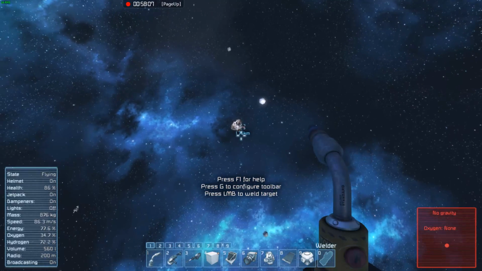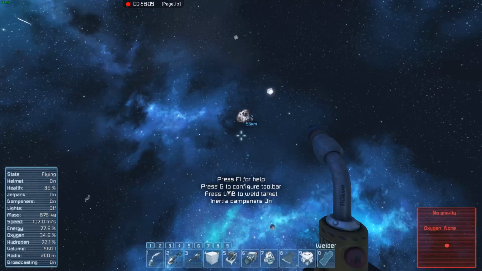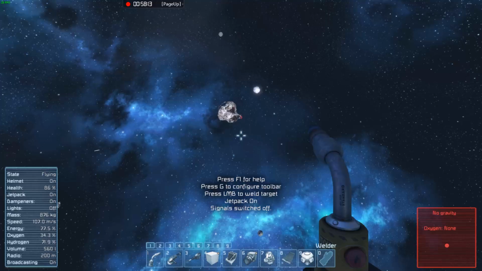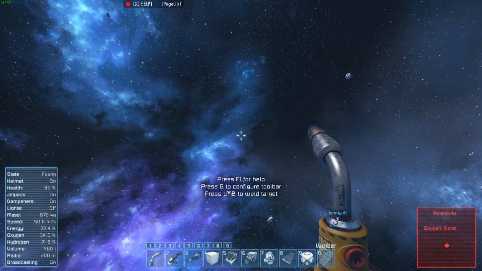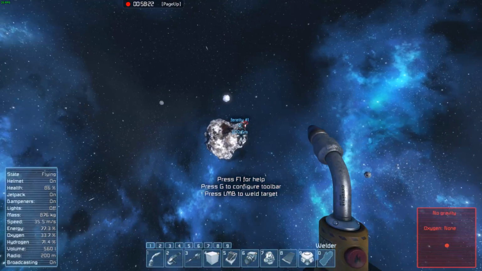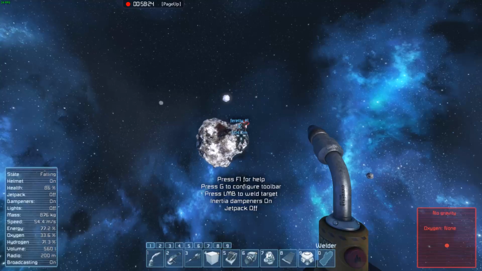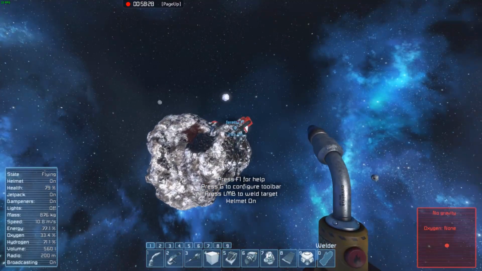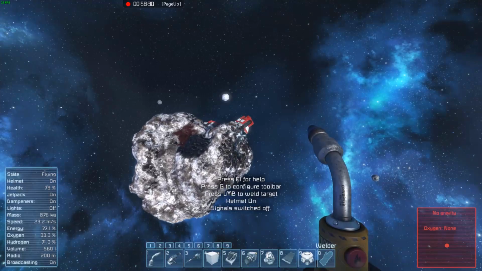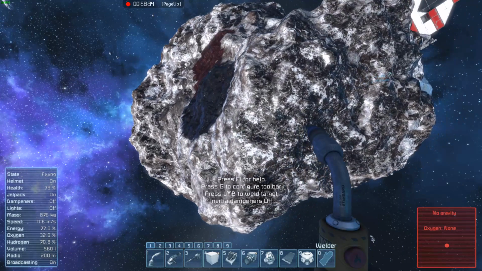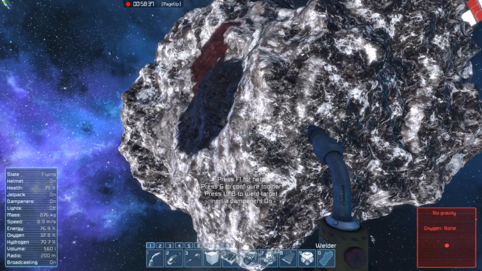Now, whether or not you want to just do this and only take the uranium that you actually manage to grab right as it comes out, maybe a personal preference matter there. If I turn around, there is certainly uranium behind me floating around in space. I guess it depends on if you want to try to chase it around in space or if you just want to take whatever you can get easily. Do you want the low-hanging fruit, or do you want to try to chase it all down? I don't know. But I'm not going to chase any down right now.